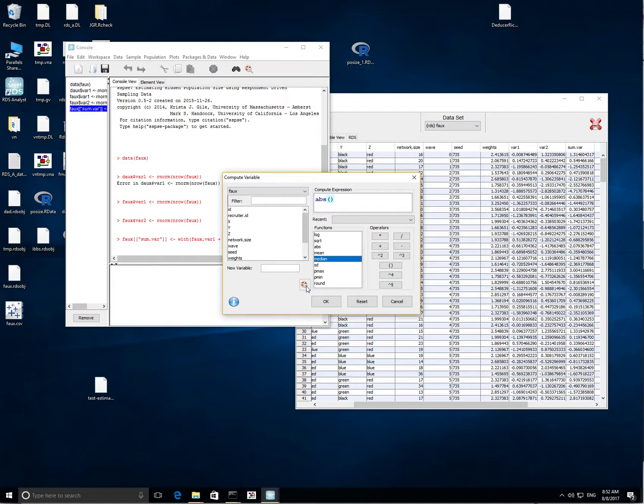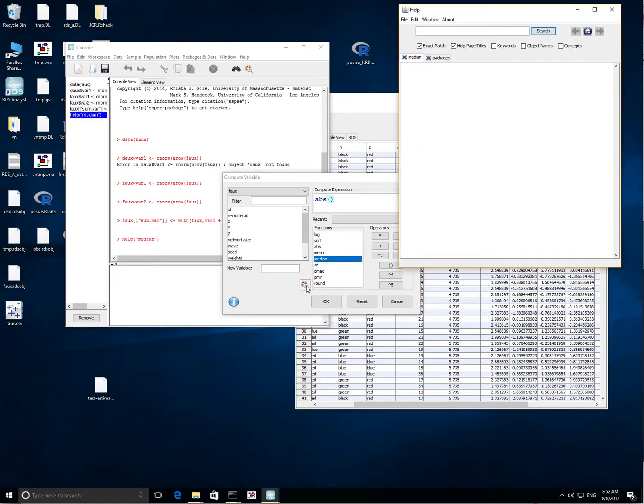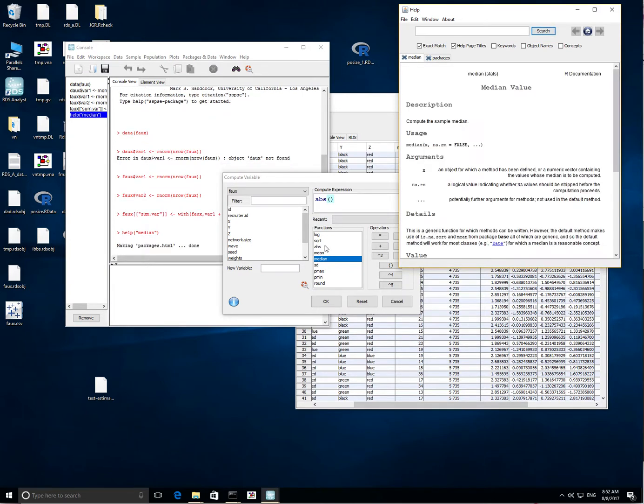And we can actually get some more info about each one of these by going into the help menu for this function. And what it does is it'll tell you, okay, the median computes the sample median, and it takes a couple of arguments. It can take that, then you can remove NA values if we want. And that allows us to get some idea about what each one of these does.